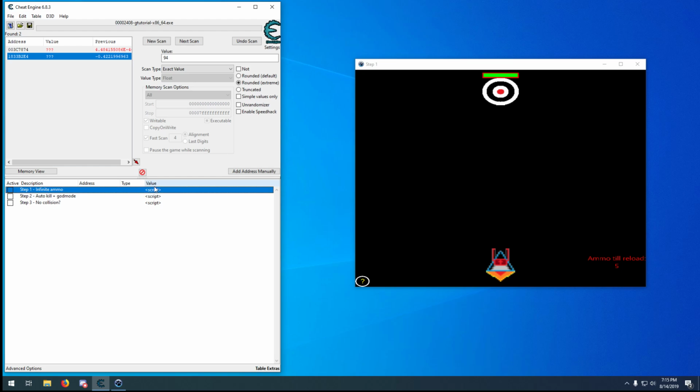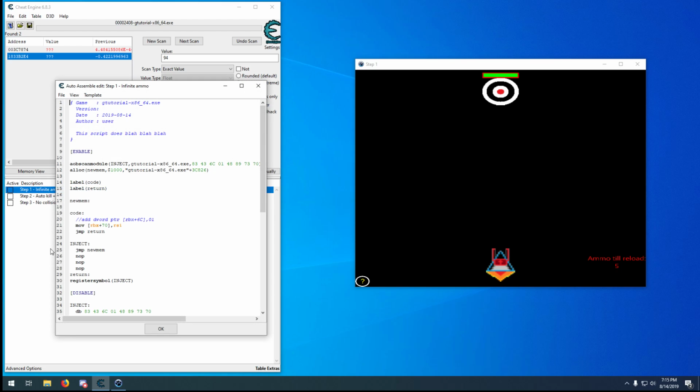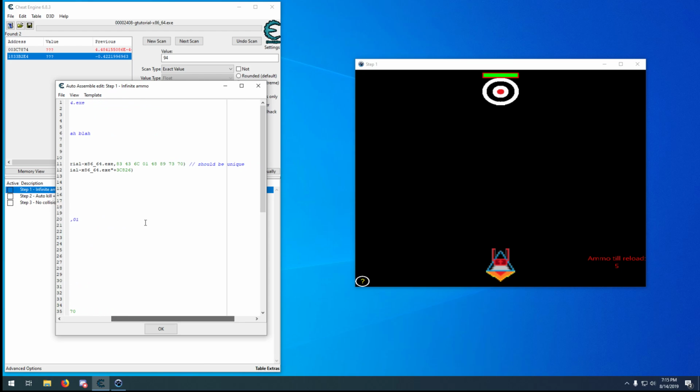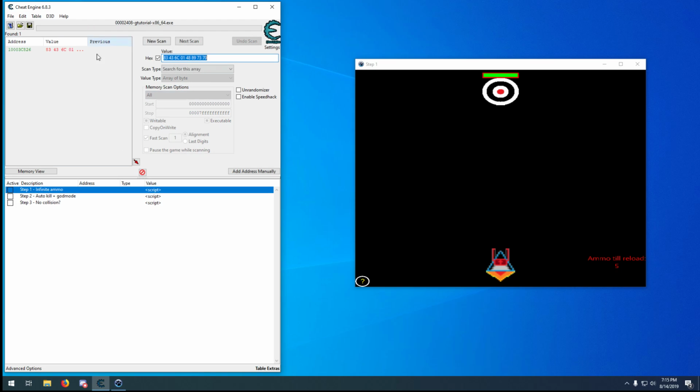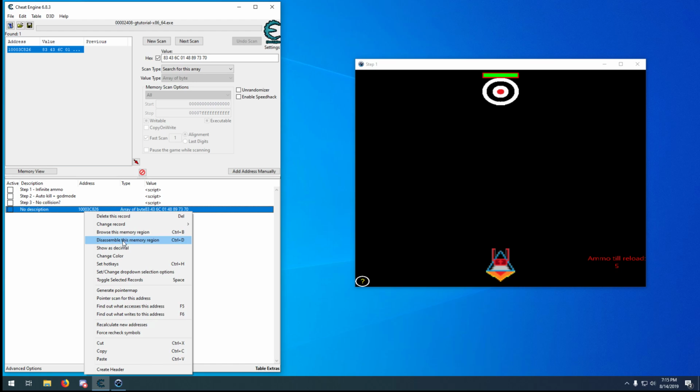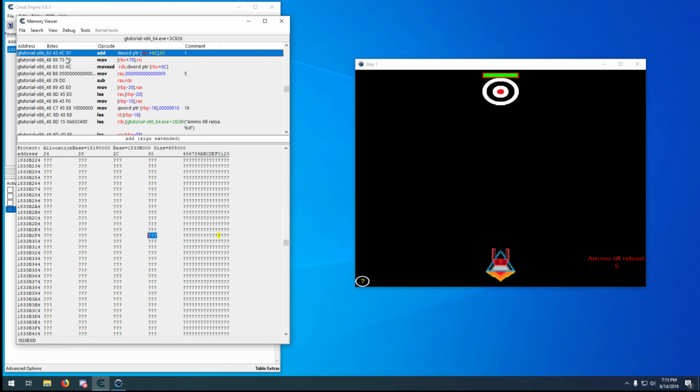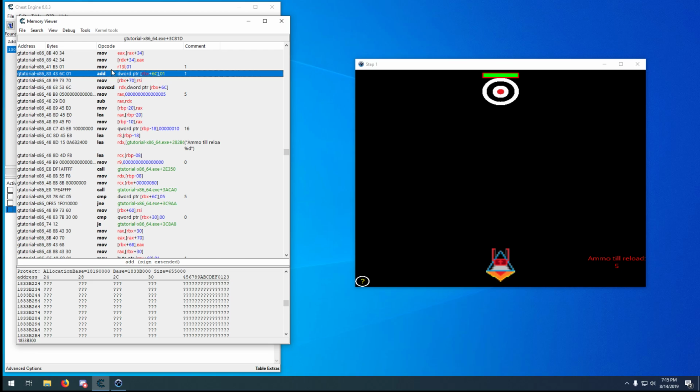So for this one here, we want to grab this instruction again because it's clearly checking if this has been modified. So let's go ahead and just grab our AOB again, do a new scan for an array of bytes, paste that in, and make sure you have writable blocked off. So we want to search for writable and non-writable usually. So hit first scan. Got this here, one instruction. Let's disassemble this memory region this time, because if you hit browse, it'll open up in this window. If you hit disassemble, it'll open up here in that disassembler.